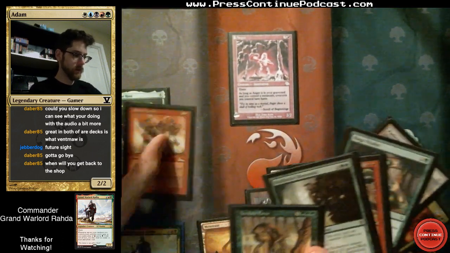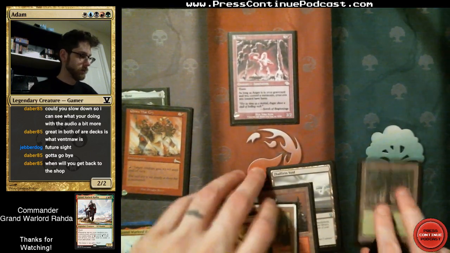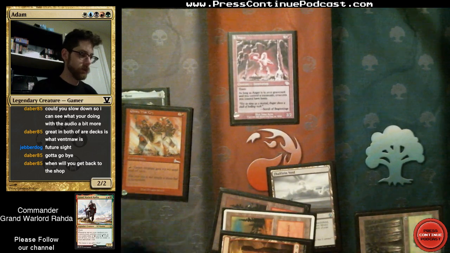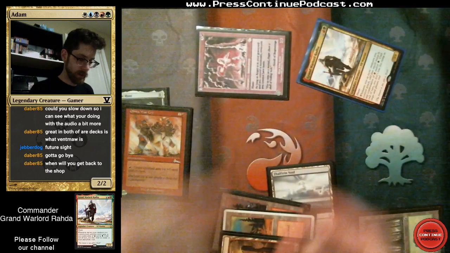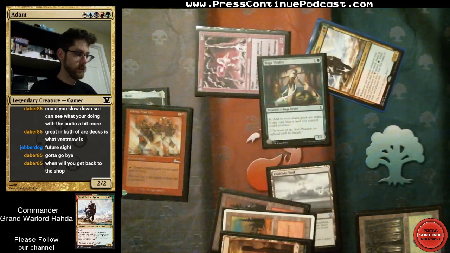Turn 7, there we go. So once I get that last mana there, okay, here we go. And then we attack for 2, and I have 3 mana of any color. I would play a Naga Vitalist and draw a card.